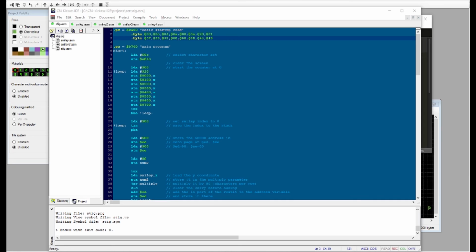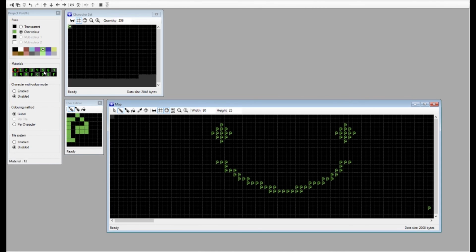First of all, I've designed a screen. I've gone to my CarPad program and set up my CarPad. This tool is used to design tile sets and that kind of thing for games. So I can design a character set, I can make tiles of those, and I can make a map based on those tiles. It's a very powerful program. But many things I don't need. The PET doesn't have multicolor mode, so I disabled that. I've disabled the tile system, so you don't see any tiles now. All I have here is a character set and a map.